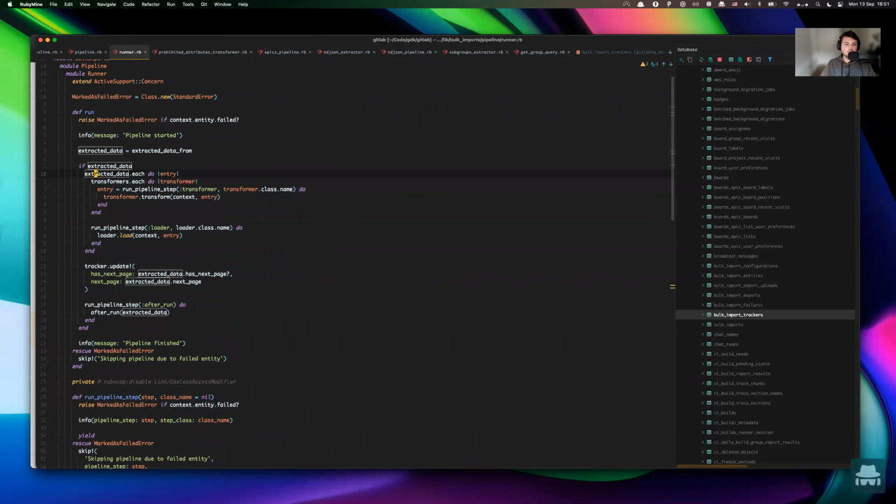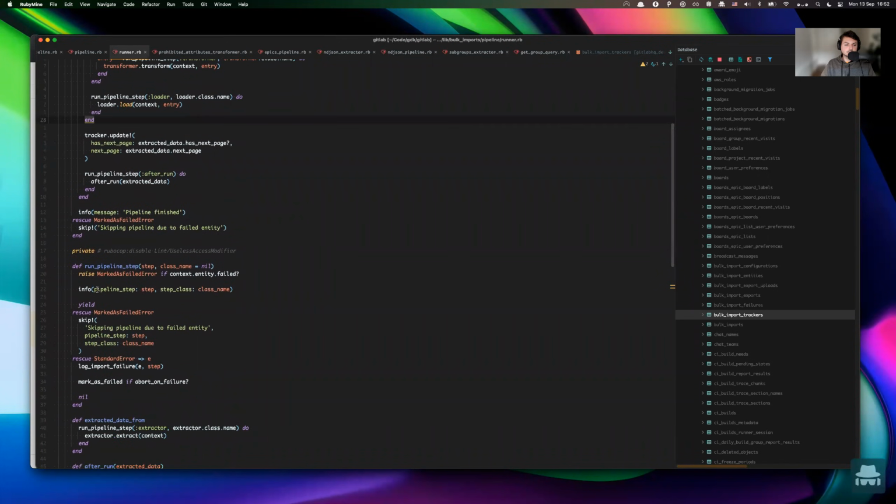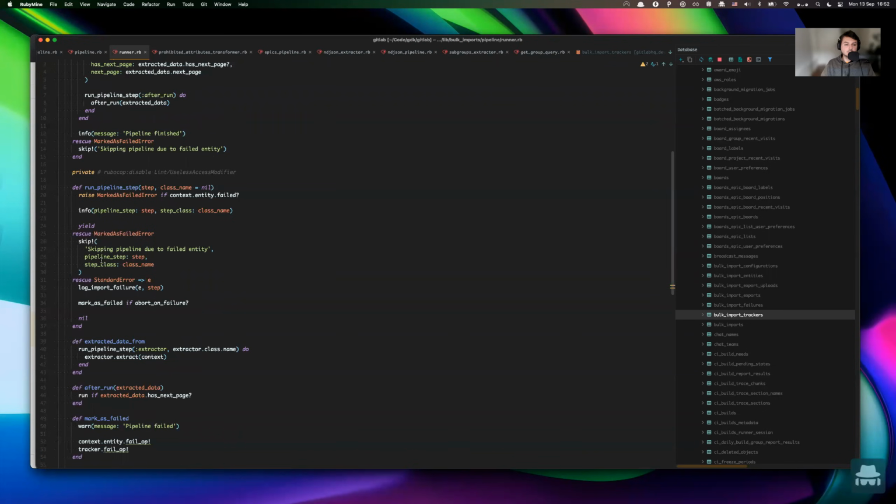That's where we call the extractor, then we run all of the transformers on the extracted data, and then we call the load method as well. There's logic around performing the step and logging the information.